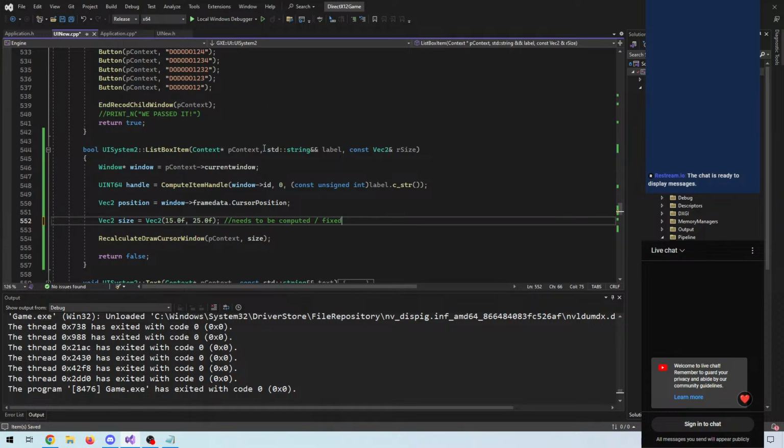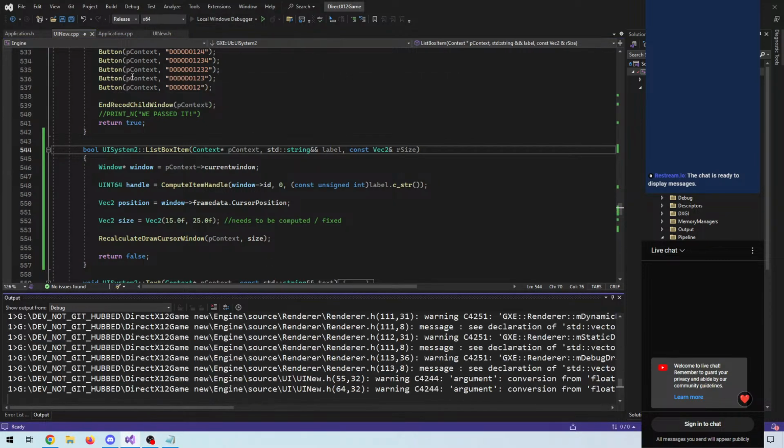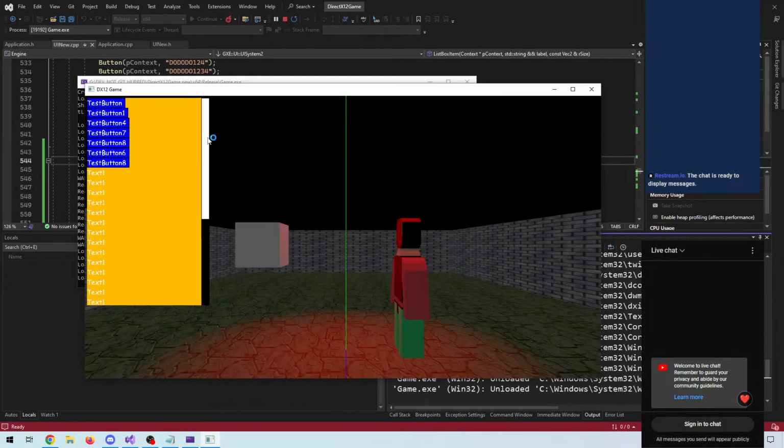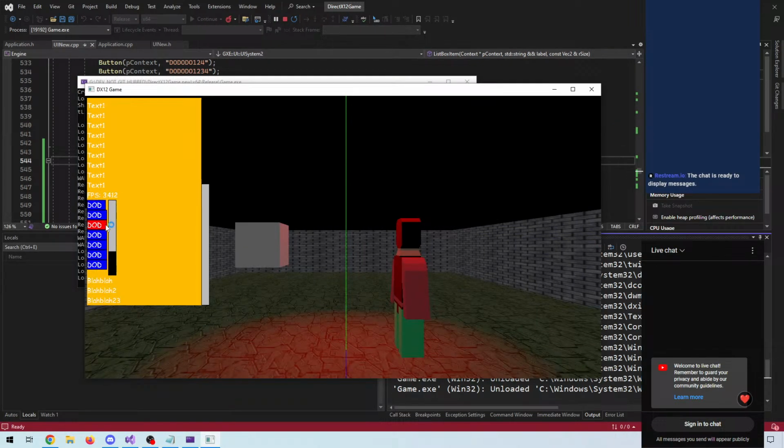Yeah, so the idea is that we create a label. We could also draw the selected one as a different color. So imagine one of these buttons here being a different color if the object was selected here.